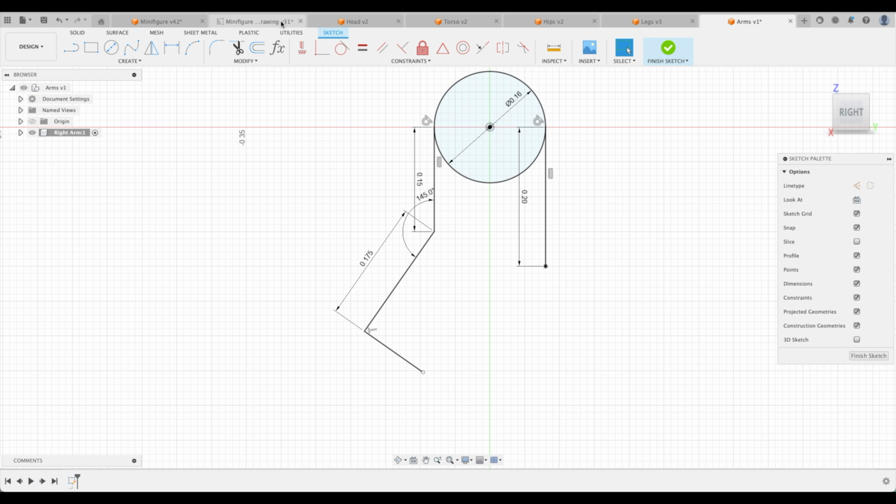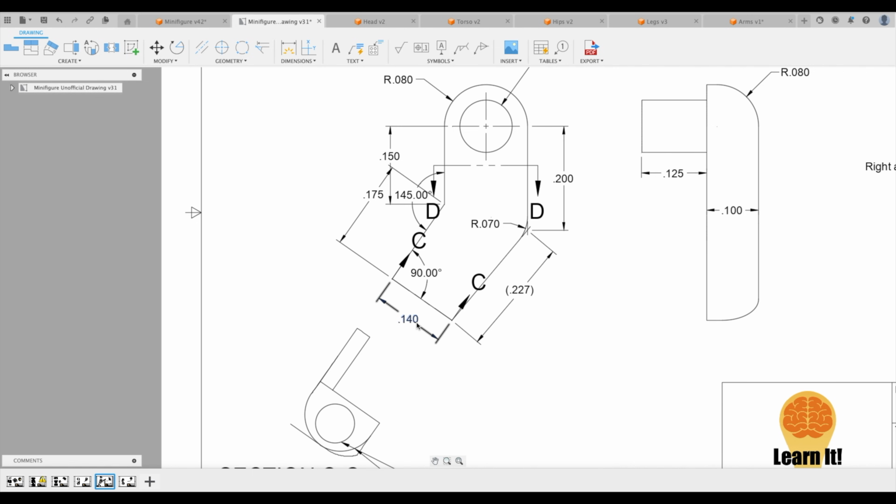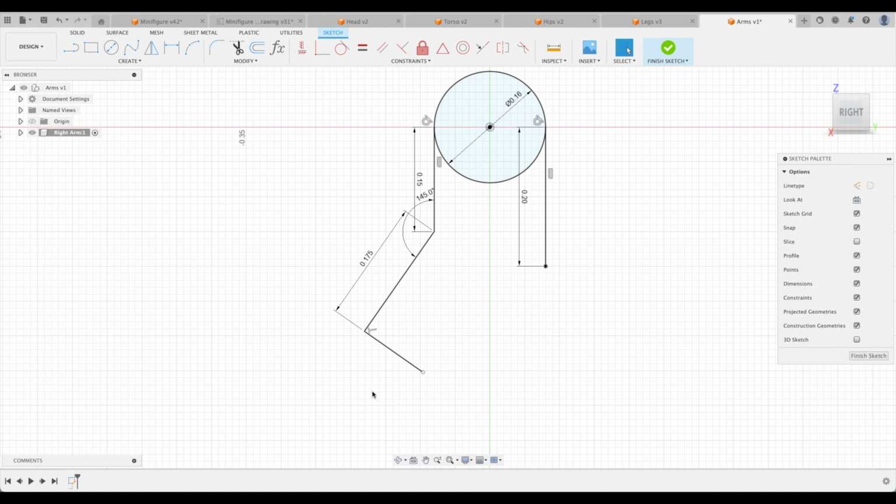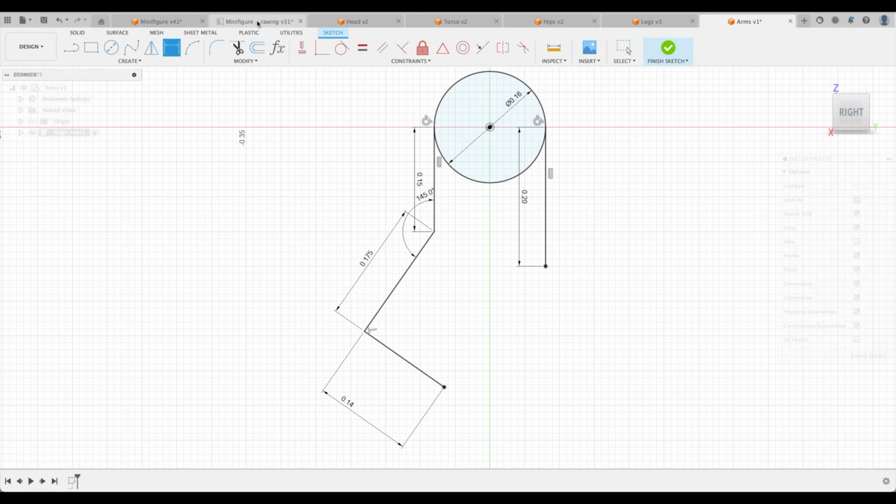So how long is this line? Let's go back to our drawing. It's 140 thou. So let's dimension that. Oop. As you can see, I just made a mistake. I went down and this isn't 140 thou horizontally, the line length is 140 thou. So let's delete that. Let's press D and I'm gonna go down on an angle. Instead of moving my cursor down, I'm gonna go on an angle and there we have it. So let's click.